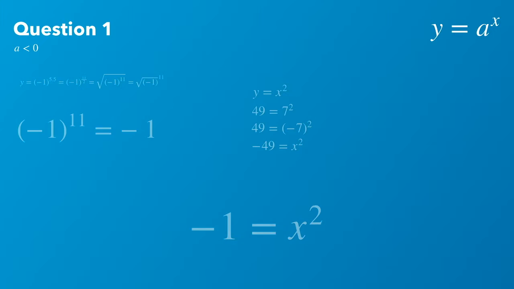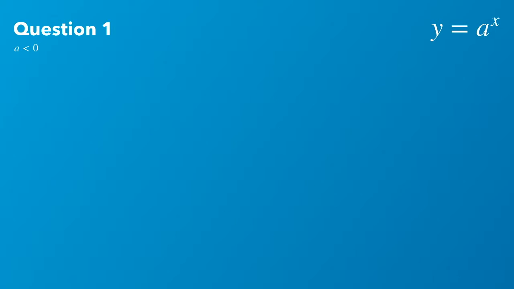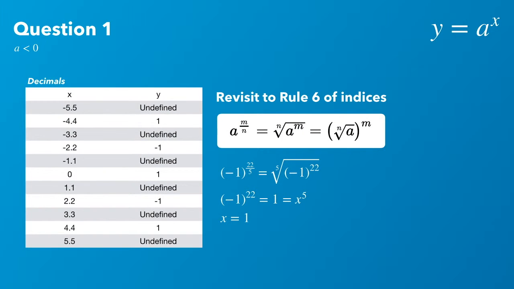Because simplifying it, let's say y is equals to x squared. 49 will be equals to 7 squared, and 49 will also be equals to negative 7 squared. However, when you replace y with a negative number such as negative 49, you will never be able to reach that number with x squared, because the negatives will cancel each other out in the case of negative 7, and 7 will also not give you negative 49. So that applies in negative 1 is equals to x squared, which is our example. When you replace it with another number of x such as 4.4, it will return you as 1.